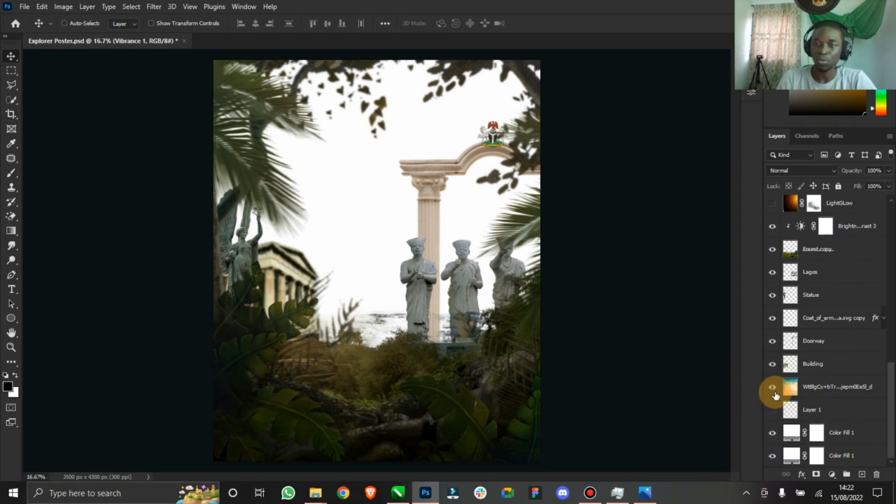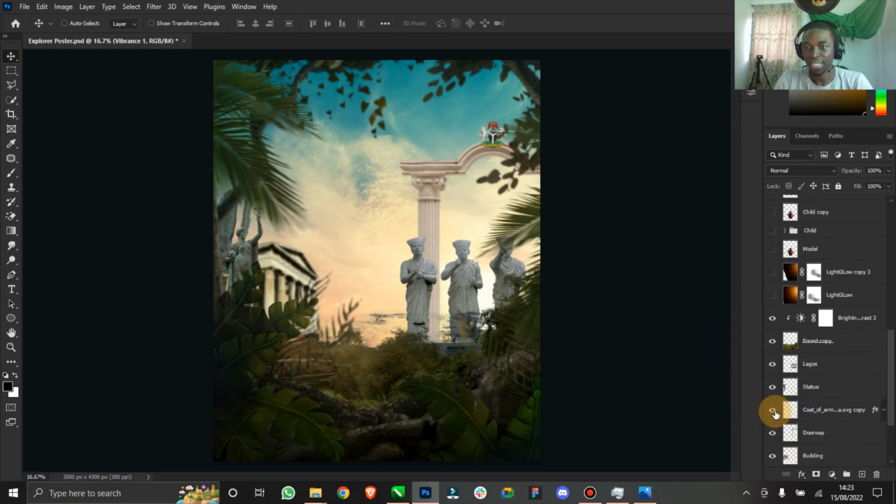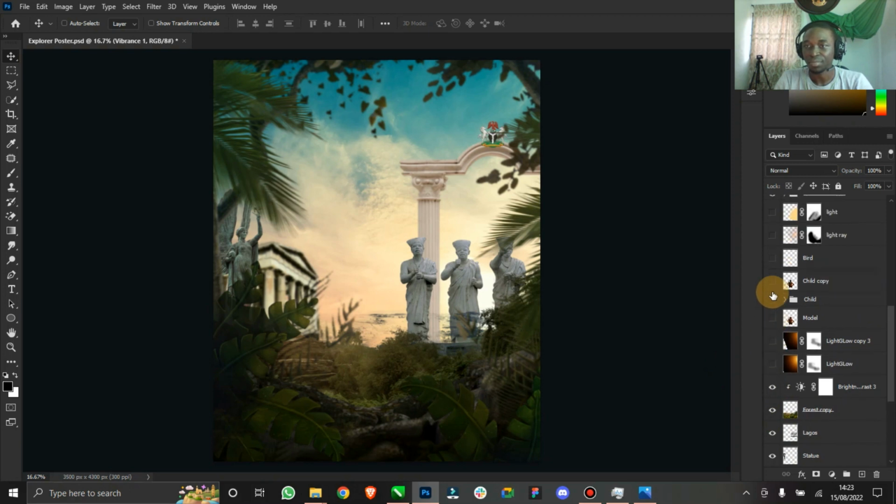Then the next thing I did was to add the background, which is this sky. Now for each element I was adding, I was always including a bit of Gaussian blur, because the emphasis is not the element, it is the lady or the girl that will be in the picture. So yeah, that's basically what I did there. Then I added the bed just above.